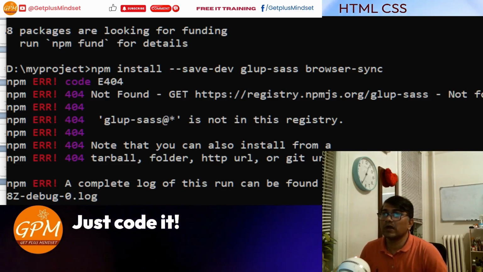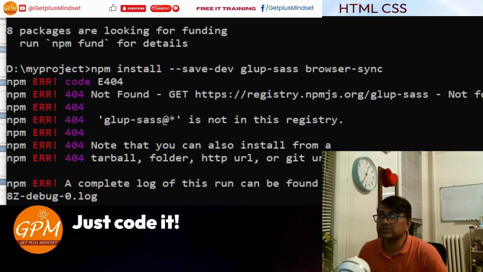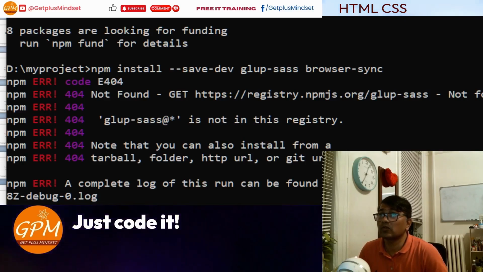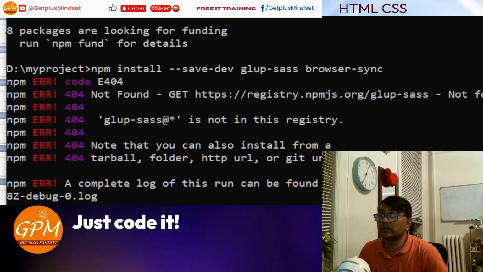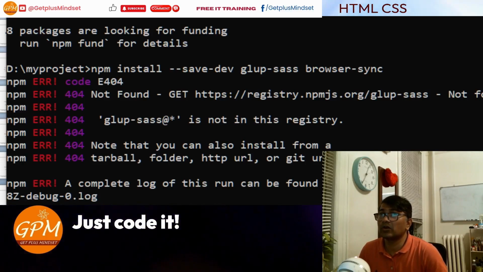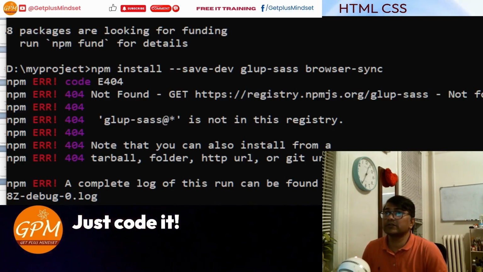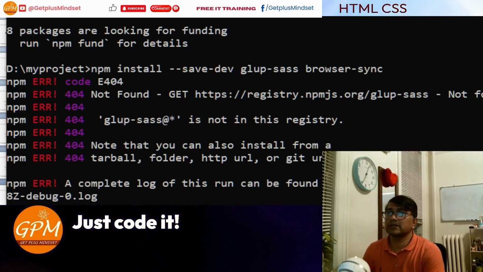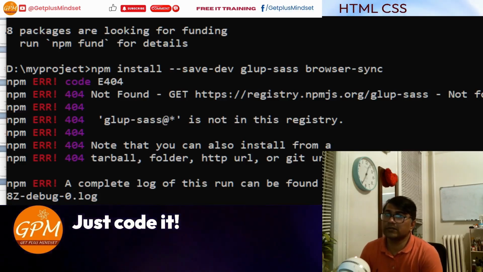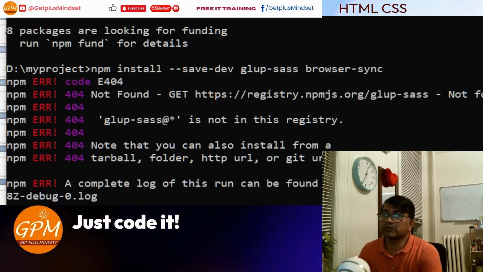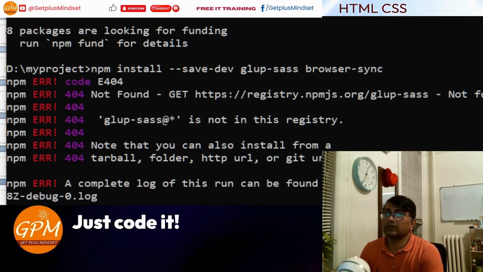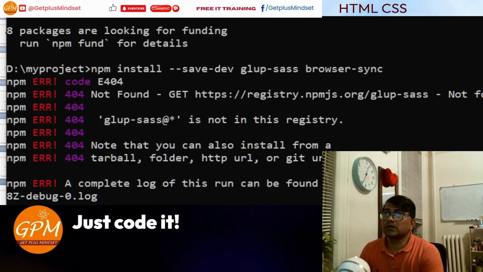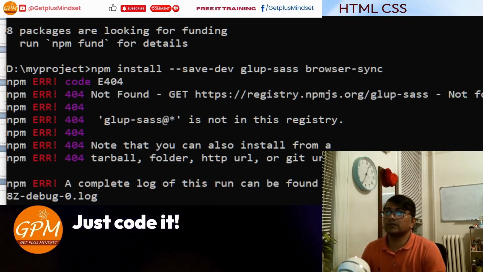And if you find this kind of error, just look at your command once again to see whether you have made any mistake or not. If everything is fine, you can find out the reason by asking ChatGPT, because you can easily figure out the error through this kind of message.